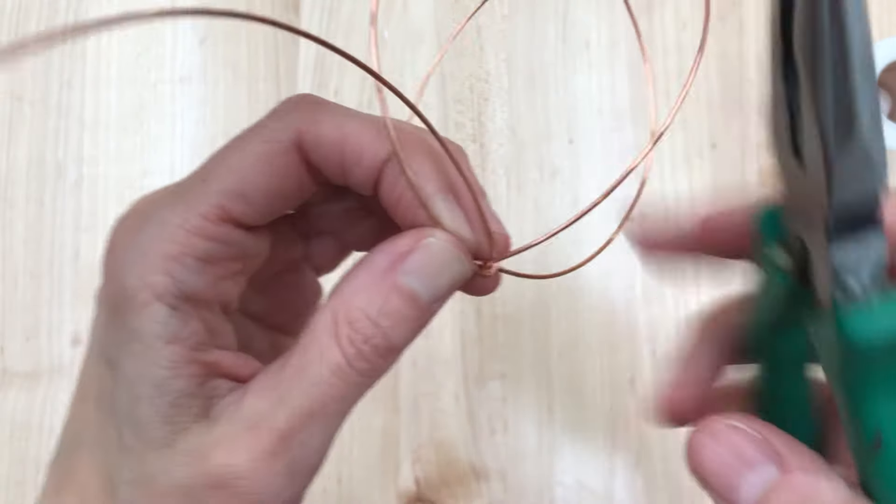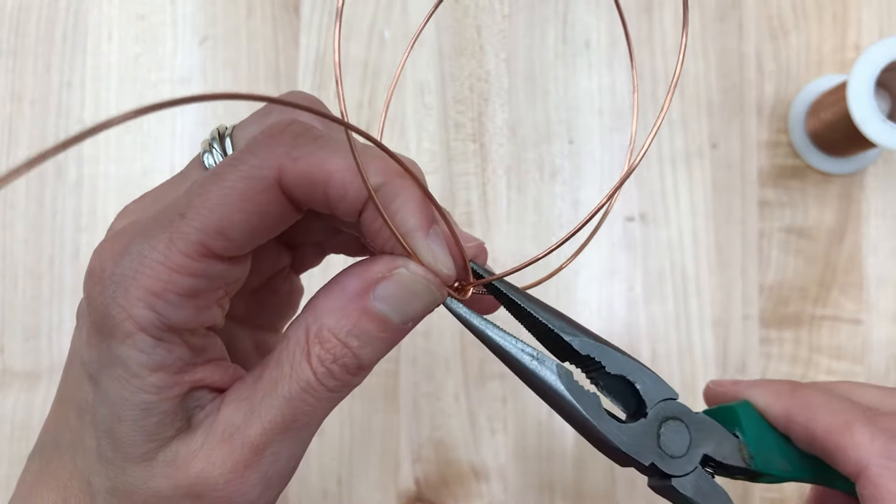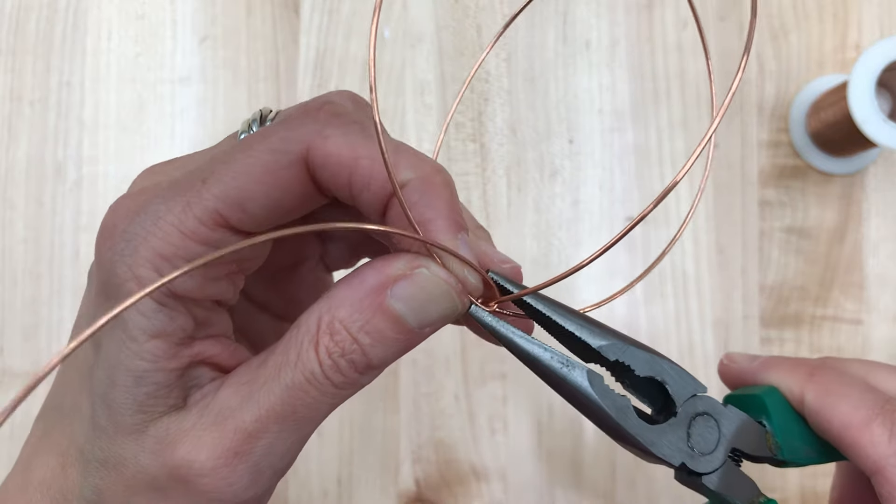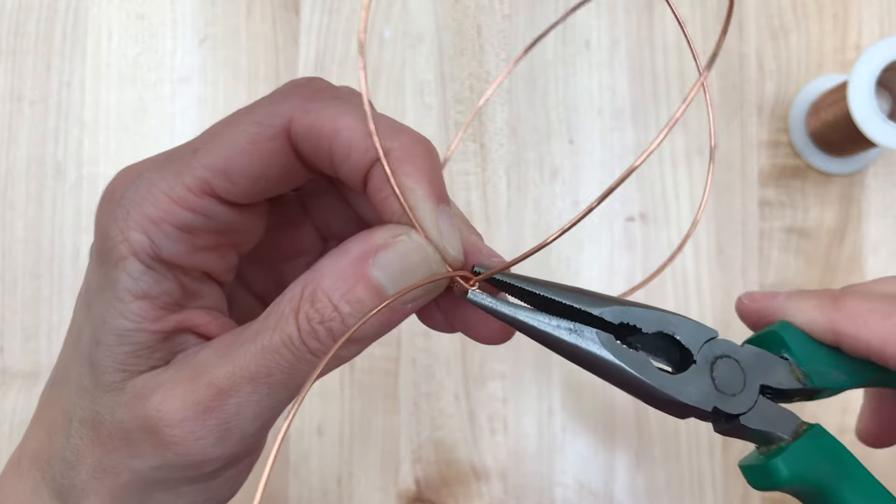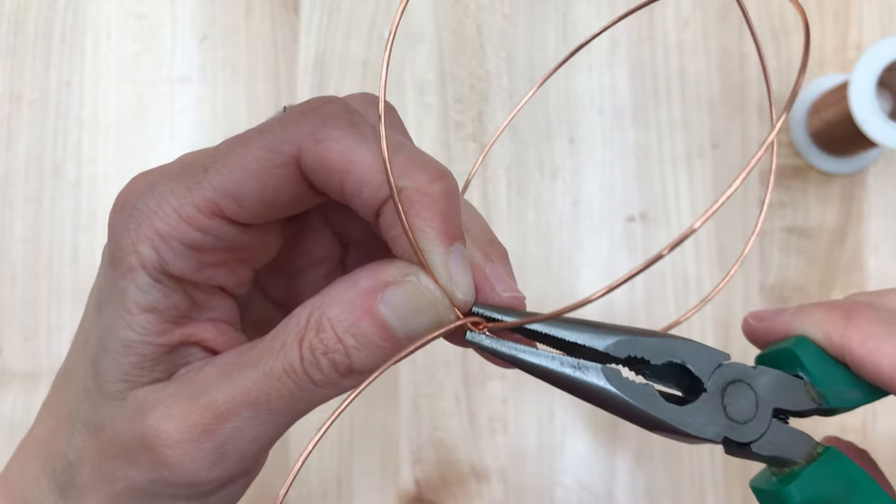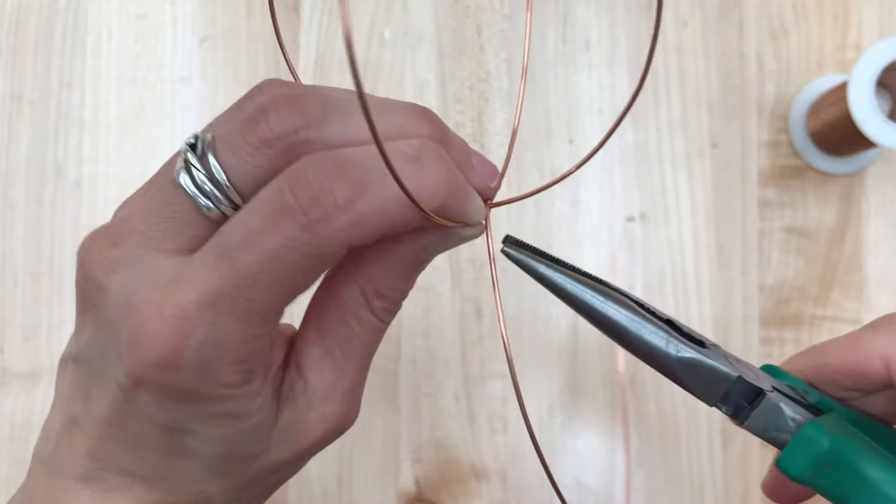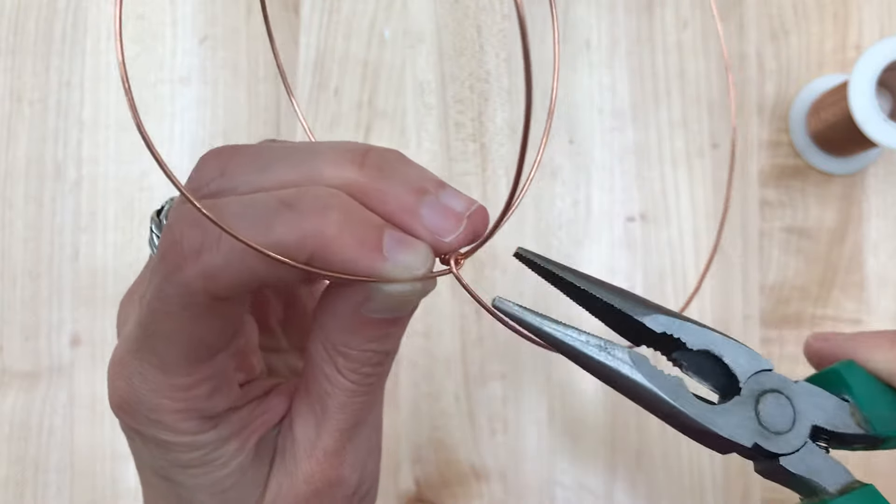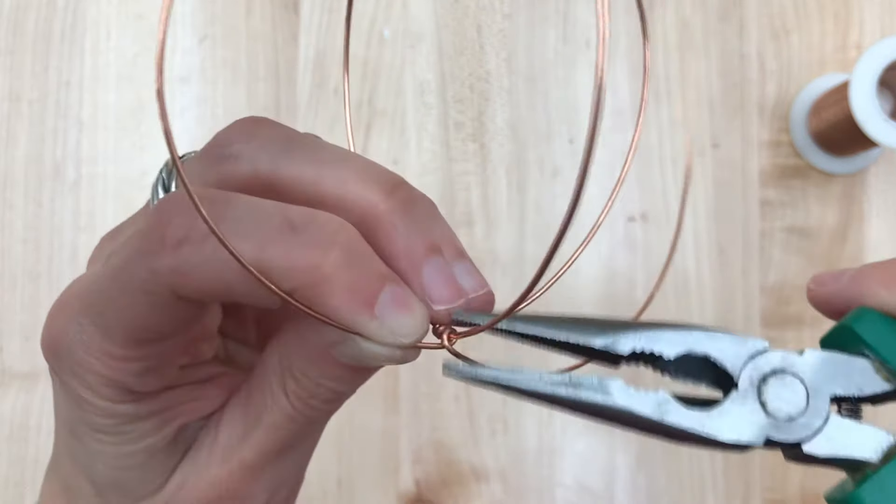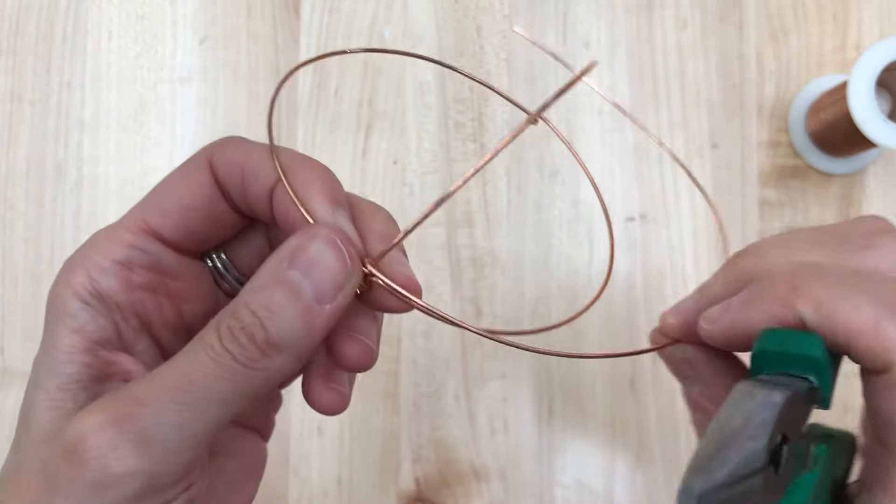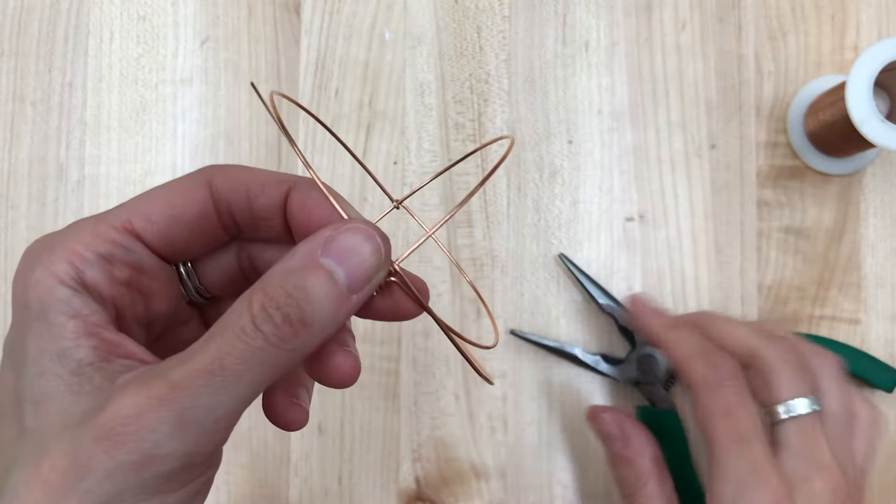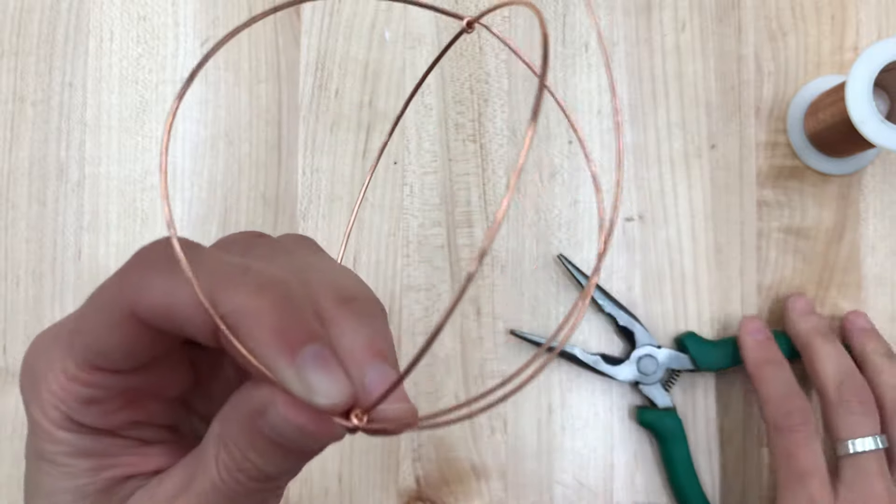This is 18-gauge wire, and I will tell you that if you are really struggling with your first sphere, your first of maybe many, try 20-gauge. It really can make a world of difference just stepping down the size of the wire.